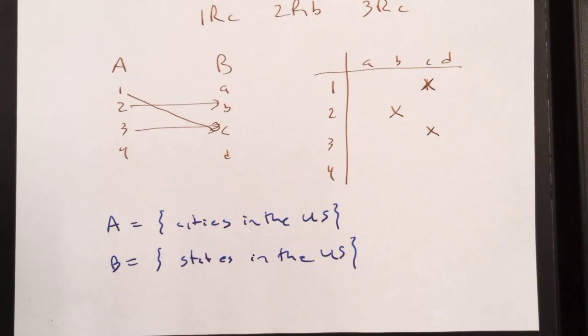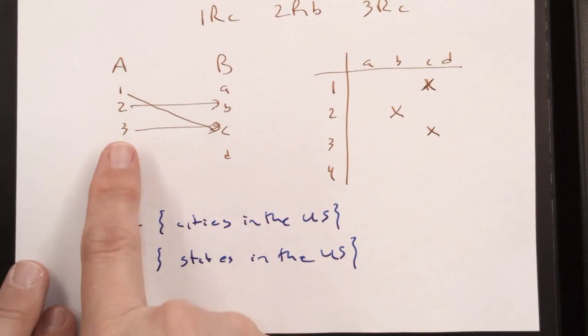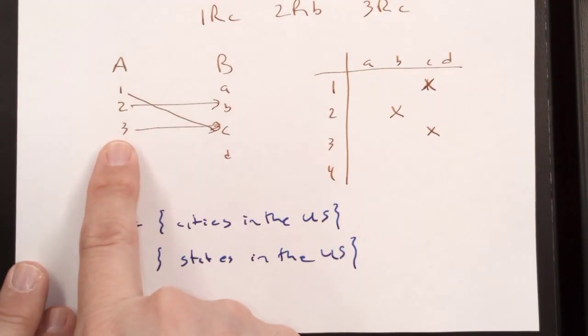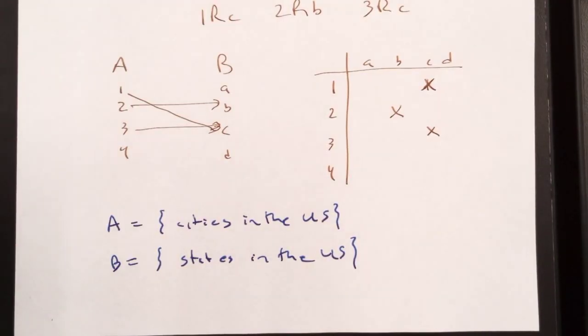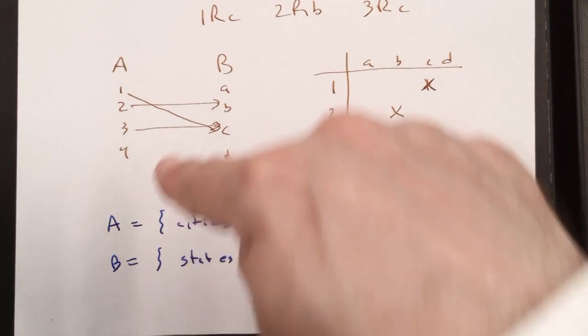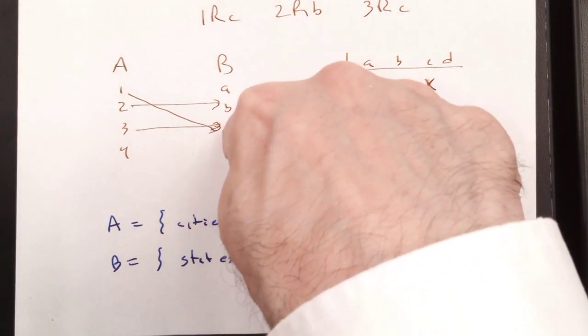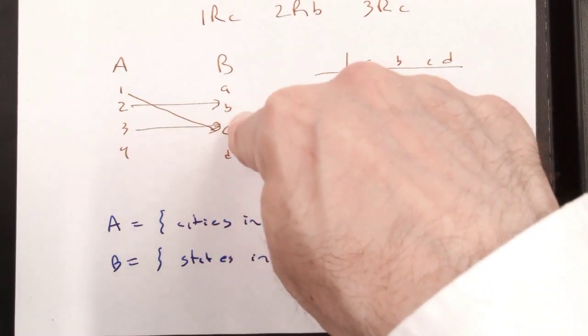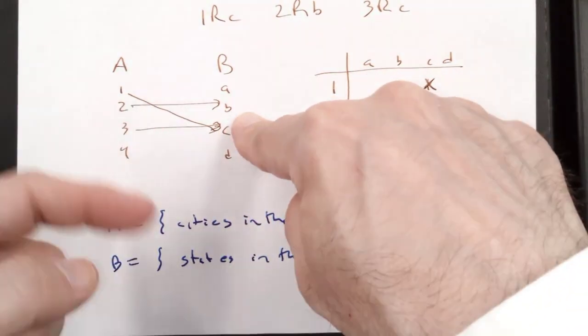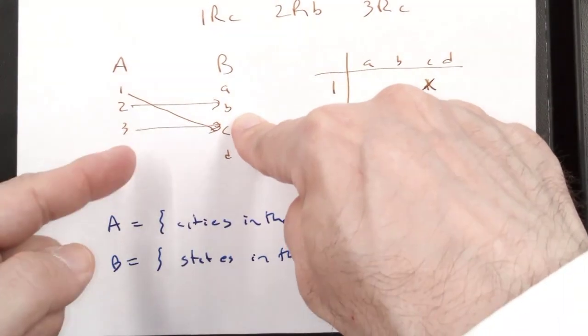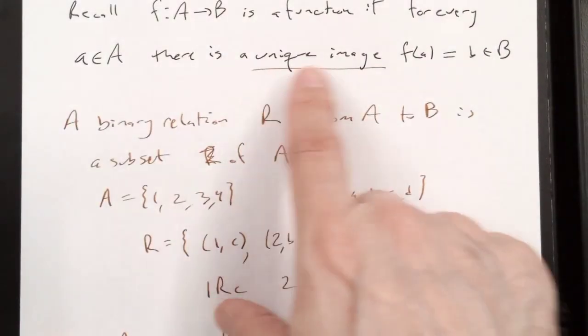So really, it's a partial function, a function whose domain is not actually A, but is instead a subset of A. That doesn't make much sense. If I have 1, 2, 3, 4, I should have an image for all of them. So this is not a function. The fact that it is not unique in this direction is not a problem. Functions means we can't have 2 arrows coming out of the same thing, because that would be a non-unique image.